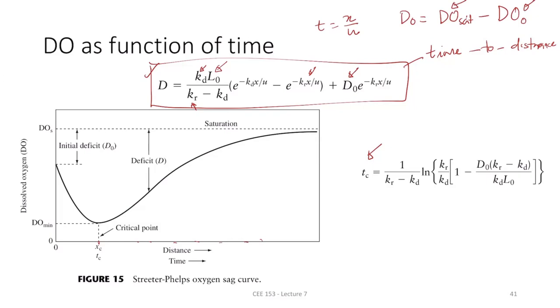So now, as I said, one of the things that you normally do is try to find out how far it is from that mixing point. You'll have the critical point, meaning you have the minimum amount of DO. And for that, you know that this is based on the change in DO at that spot. If you look at that particular point of inflection, that's where the derivative of this expression is 0.